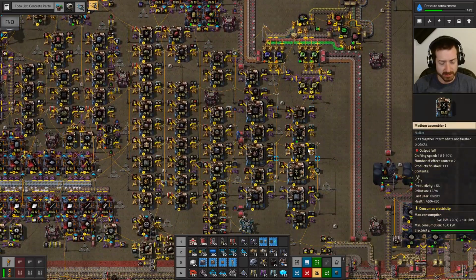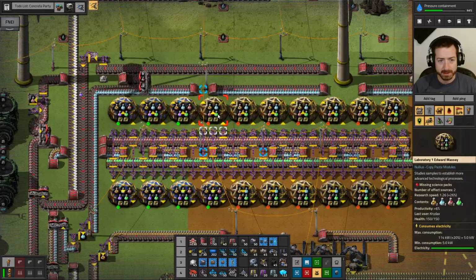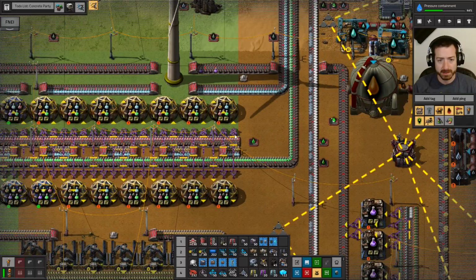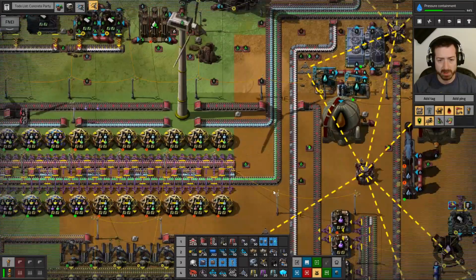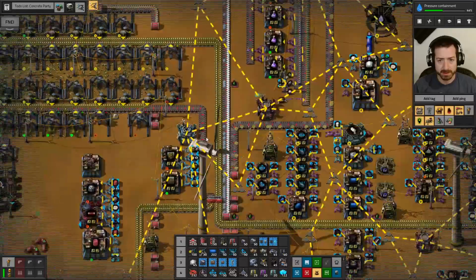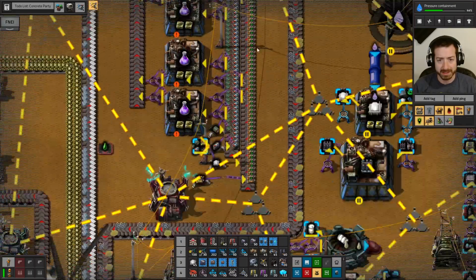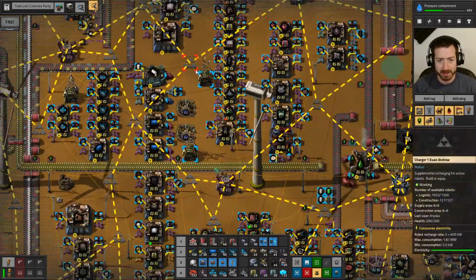Let's see, is the base running? How's science doing? Science is not doing well. Something has slowed down, and it is purple science, of all things. And purple science is missing lamps, of all things. Lamps?